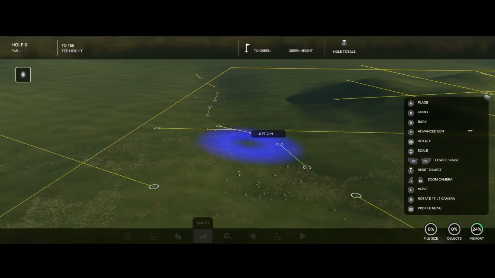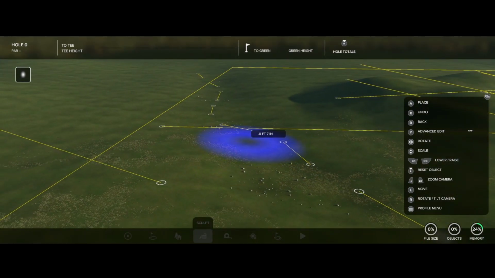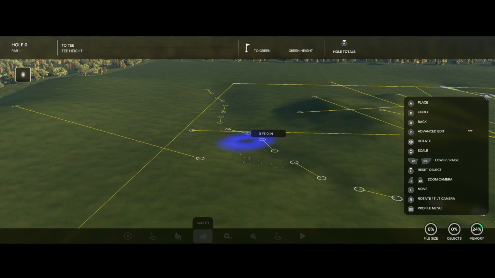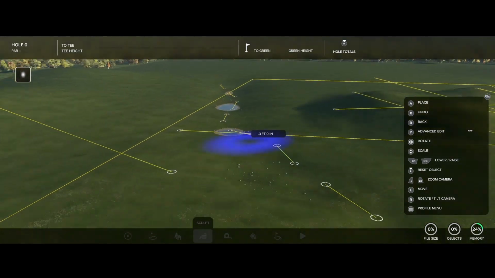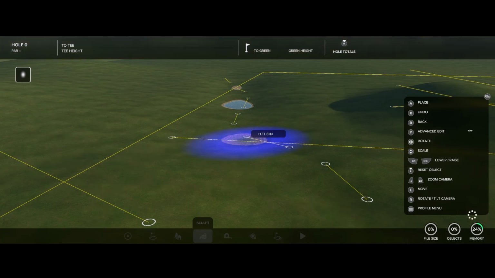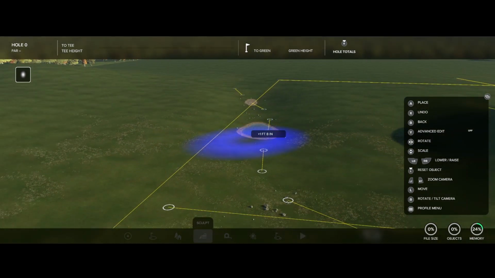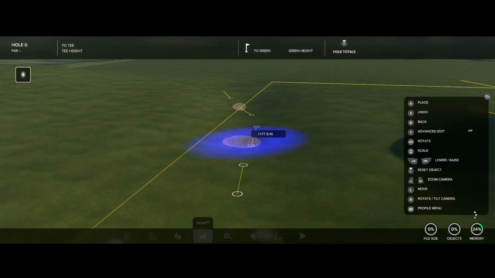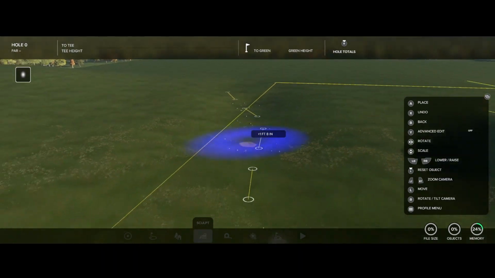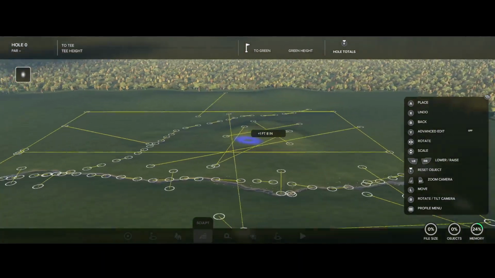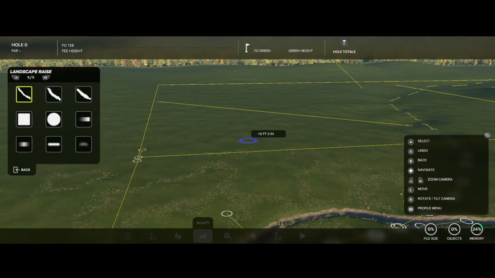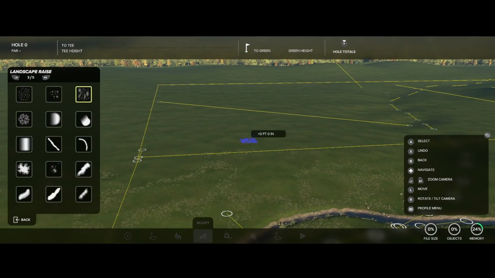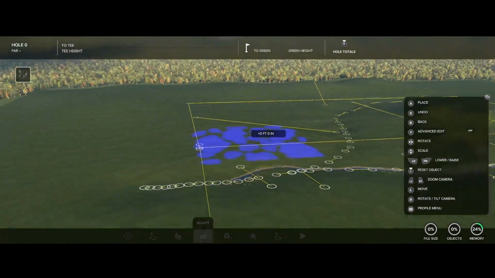So most of our broad features are kind of here now. The overall land features are starting to take shape. So at this point, I just want to rough up the land a little bit. So we'll go ahead and make some semi-random smaller scale contours.